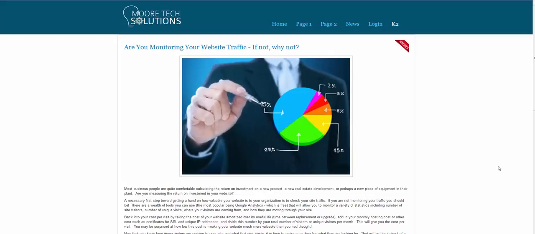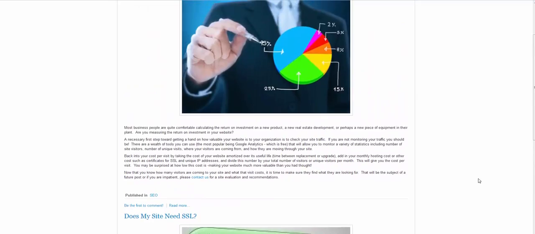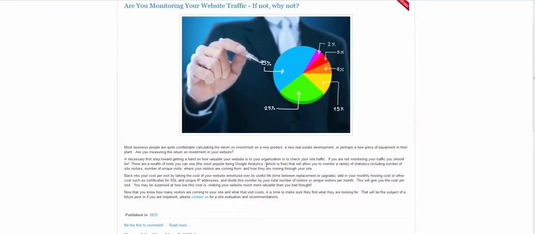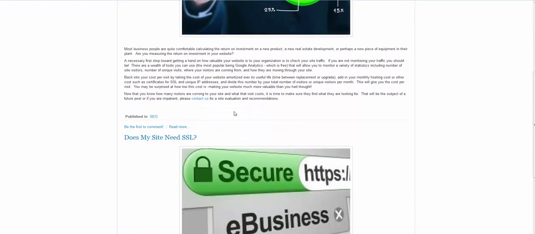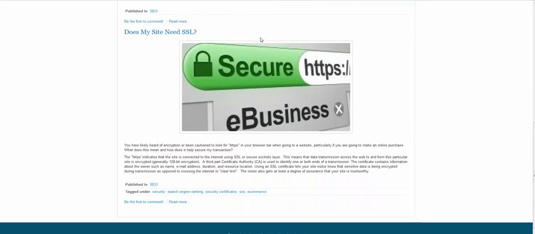So we're looking at a K2 page here on the front of the Mortex Joomla MTS site, and from the layout here you can see this is a typical category layout. And it's just going to give you the title, an image, and some text. It's going to tell you what it's published in and a read more button. And then as you go down, you'll see that each post has a title, image, text, tell you what category it's published in. You can select to show different tags and have a read more link.